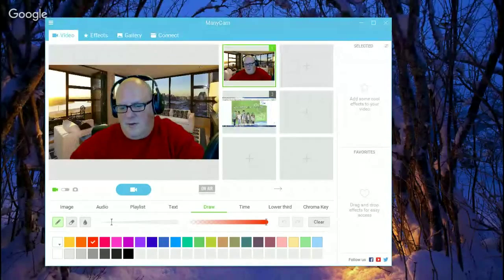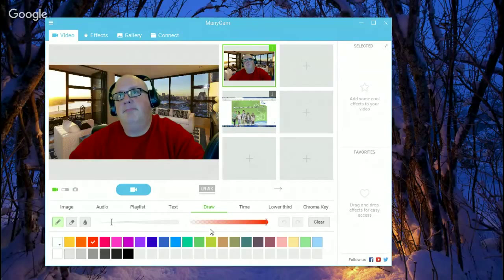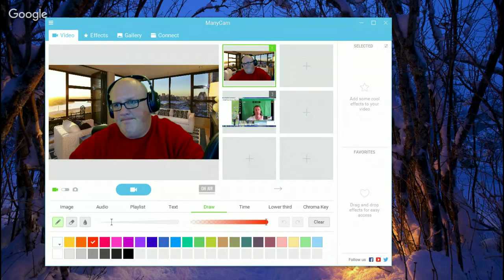If I go to the Hangout, do a screen share, I immediately have to close down my Hangout window. And what do you see? I see Manycam, I can see the Manycam window, and I can see your desktop behind it.